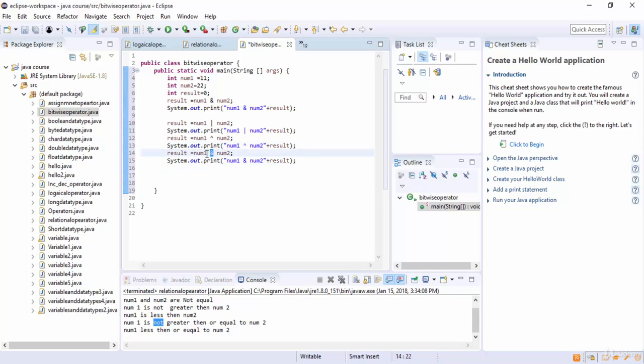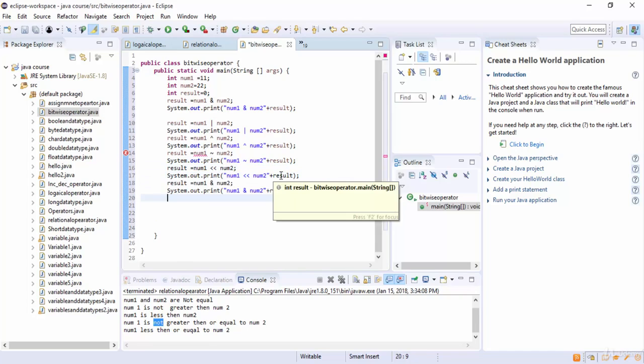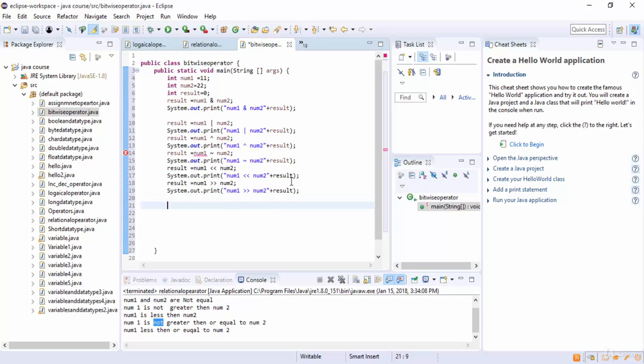Now I use the complement, and this is also for complement, and then the left shift. So this is for left shift. Then I use the right shift, and I use this for right shift.